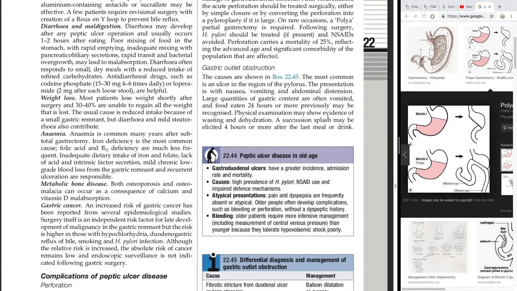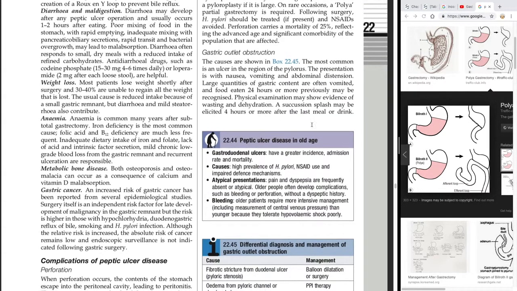Physical examination may show evidence of wasting and dehydration. Yeah, because the food cannot get into your small intestine, which is where all the absorption of the nutrients occurs. So you have wasting, which is your muscles getting smaller, your fats getting metabolized away, and dehydration, as the water cannot pass through here. Water is usually absorbed in your intestines as well, especially your large intestines. But if it can't get through this stage here, it will never reach the large intestines.